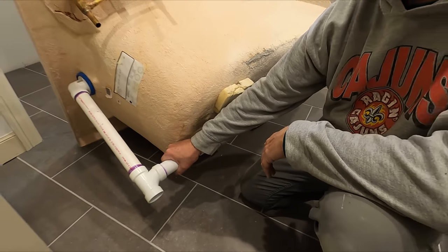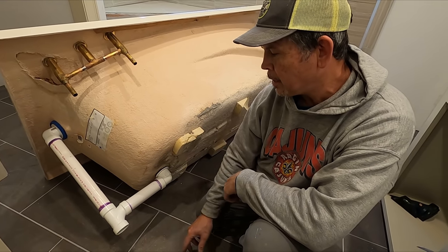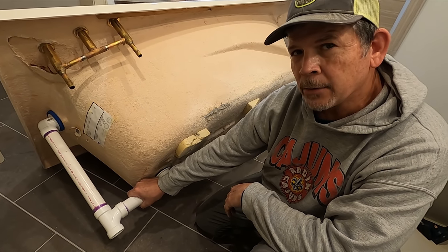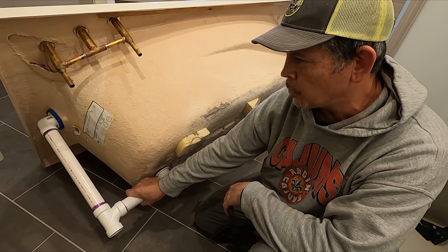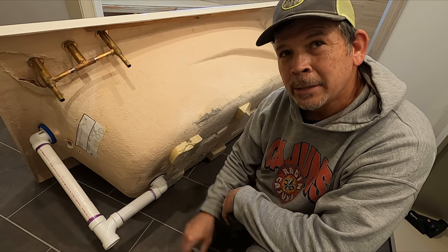There we go, gang. That's all glued up. It's ready to put back in the opening and measure for this short piece of pipe. And you'll notice this is all glued up. The code where we live doesn't allow the slip joint fittings anymore. It has to be glued. And it's a bigger drain anyway, so the tub will drain faster. All right, bud, you ready to put that thing in there? Been ready. Two more times.